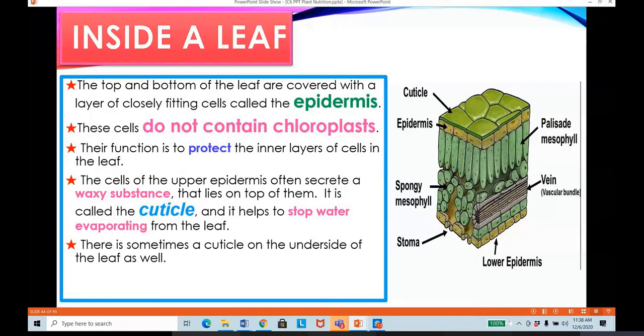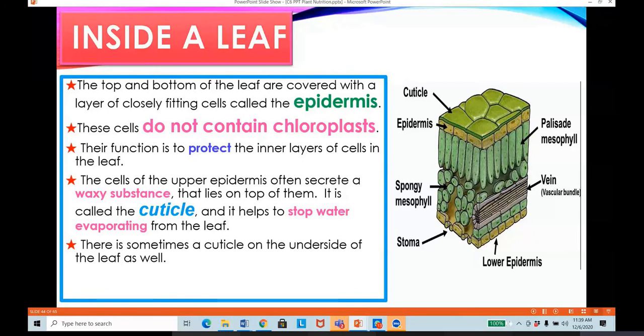So this is the inside of a leaf, and we were discussing the various structures starting from the cuticle, followed by the epidermis, and what are the functions of each and every structure. I believe we discussed this as well. So what is the top and bottom layer of the leaf known as? What is the uppermost layer in the leaf? Epidermis. Epidermis. Above the epidermis, do you see anything? Cuticle. Cuticle. What is the function of the cuticle, sweetie, and what is it made up of?